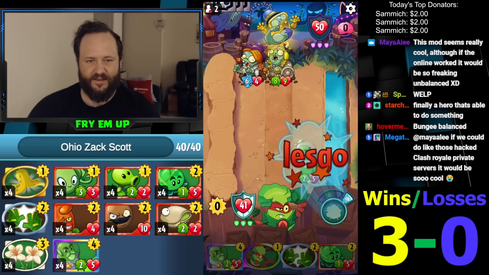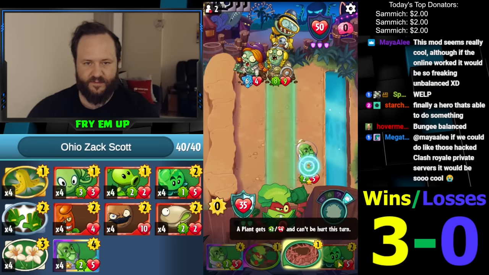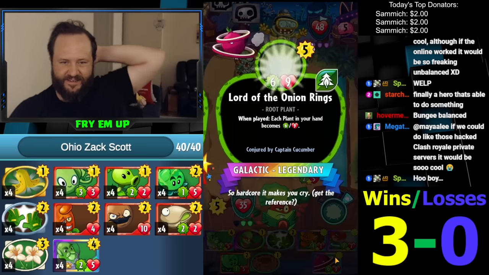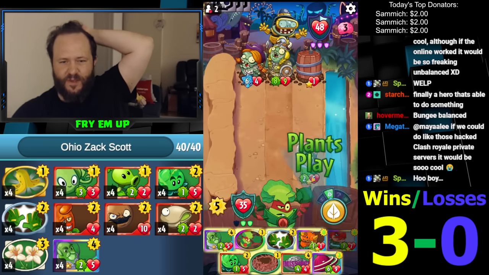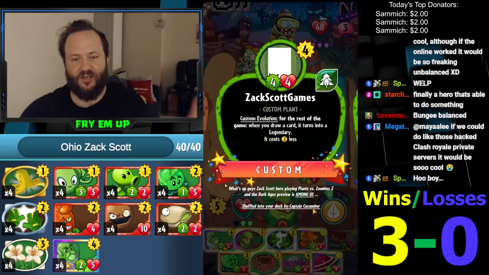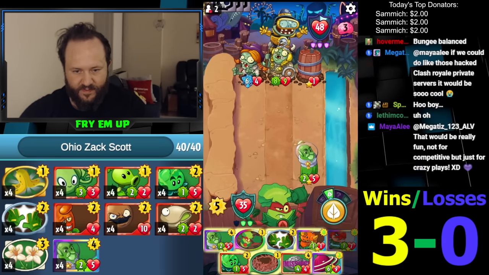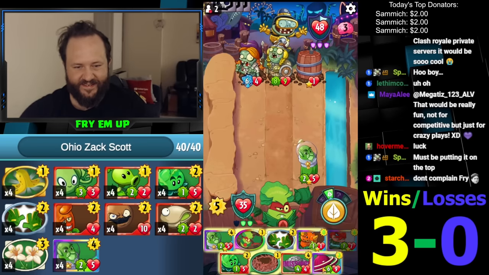Dude! Okay, we're gonna have to start protecting our face at some point. This is fine. Maybe I'll just Captain Cucumber. Plus, okay, this turns everything in your hand into a 6/9. Actually, oh, we got Zack. How do we get Zack Scott so fast every time? It must be putting it on the top of your deck. How is the next card we always draw always Zack Scott? That can't be right. This does 3 damage to all plants and zombies. There's no way we're that lucky though, right? It's kind of insane, actually.